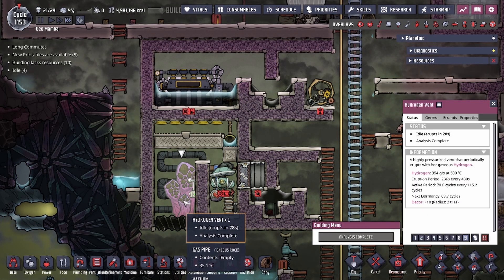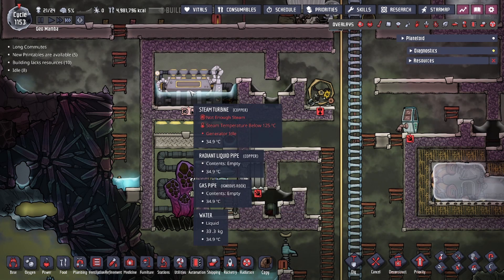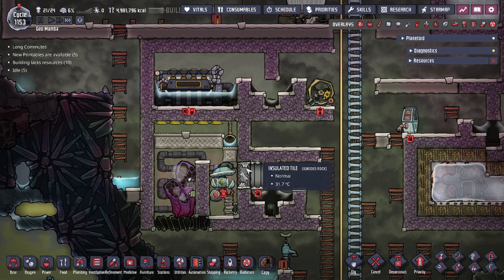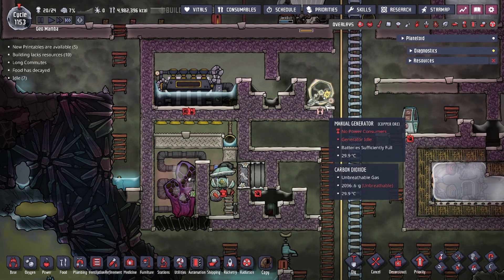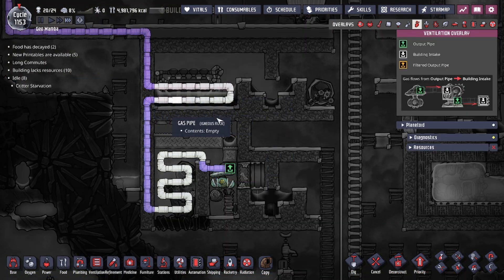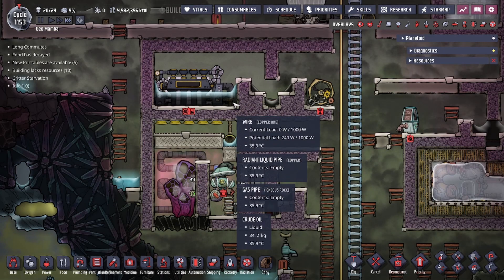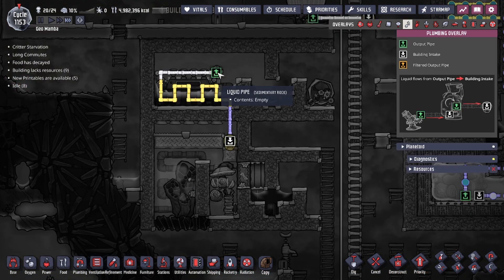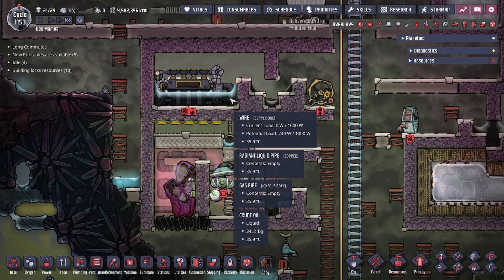The issue is that during the full eruption period we are not actually going to be able to heat the water into hot enough steam for the turbine to kick on, so we generate no power. In order to move some of the hydrogen out so new hydrogen can spawn, we have to add in a hamster wheel. We also have to add a gas pipeline so we can use the hot hydrogen we are pumping out to start heating up the liquid layers. Our target temperature is going to be 80°C.